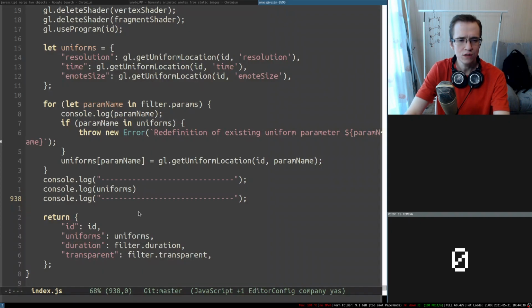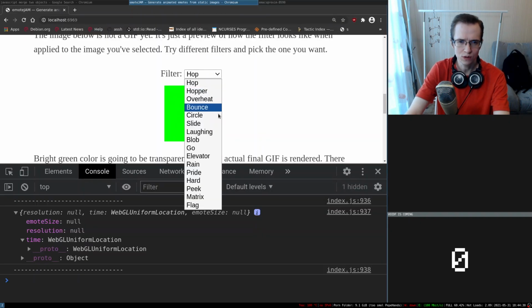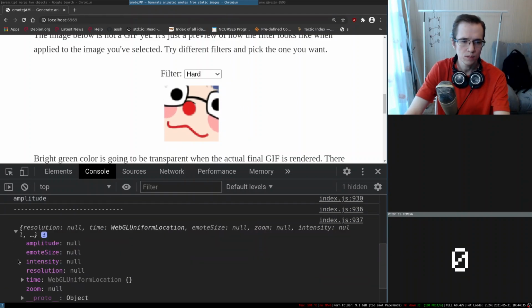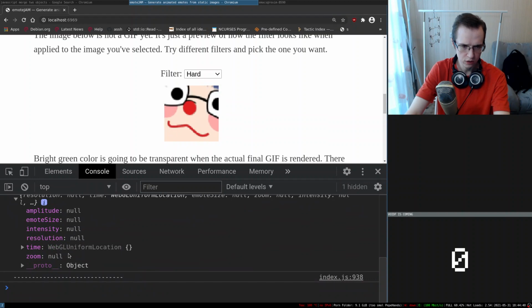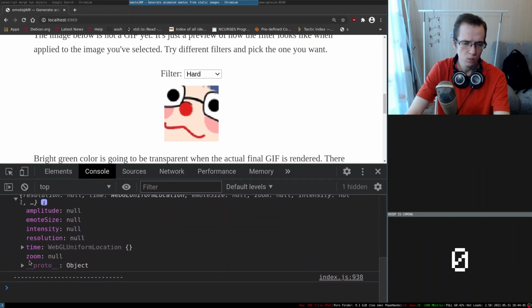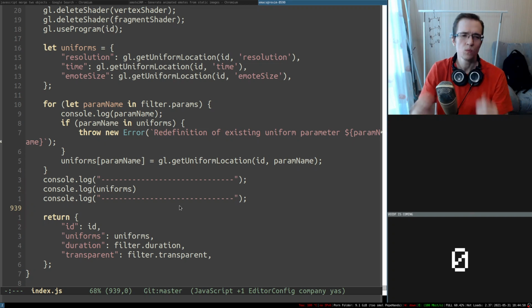If it doesn't exist in there, well, I mean, yeah, so in this case it's fine. If I pick the hard, here they are. Here they are. Am I going crazy?